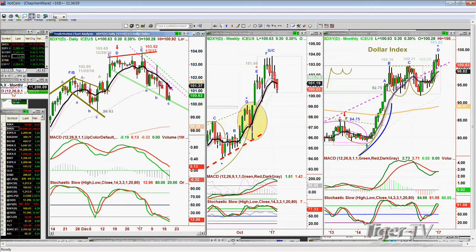It came smashing to the downside yesterday because comments were made by the future president, and he had said, "What's with the dollar being so high?" So this is what we've got to be careful of. That words within the context of already being in a sell mode in the daily. I'm probably going to say on Friday that if this continues lower, I'd have to go to a sell signal in the weekly chart. So sell mode in the dollar daily. Not yet a sell signal because I have to wait for Friday for confirmation in the weekly chart.